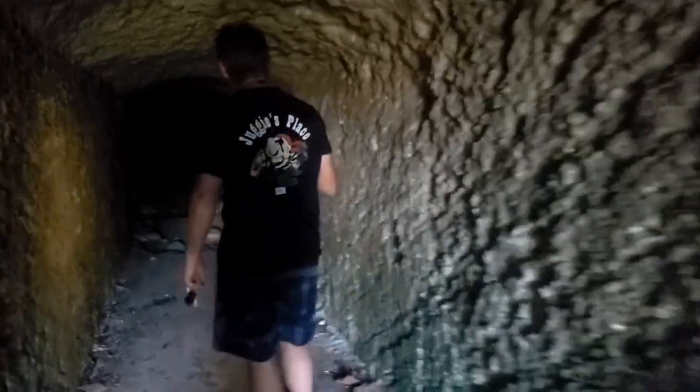We need light. This is where the guard's at, it looks like. One on each side. And it's not tall. You can see where Bob's head is. This is like self-guided cave exploration. Who knows where we're going? I guess it's been here since 1850, so it should still be okay. How far are we going? I don't know. We're under the road. Okay. I guess it's okay. Where does it go?